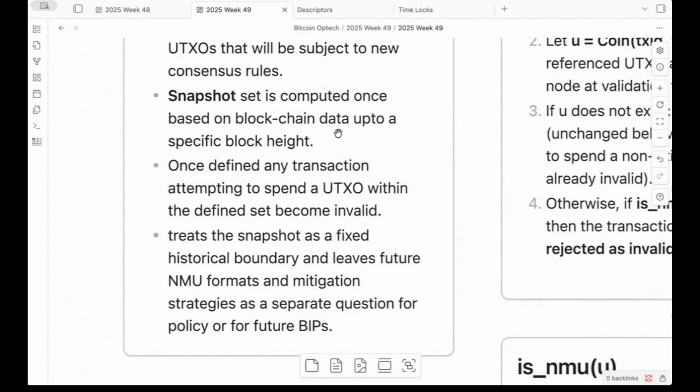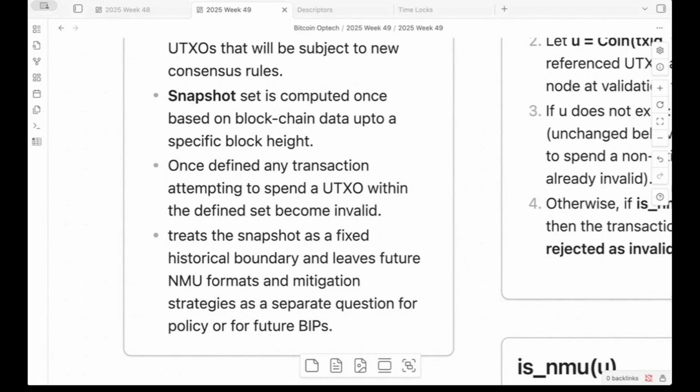And from this snapshot, UTXOs get classified as non-monetary UTXOs. The consensus rule that will be brought in is that once a UTXO gets classified as non-monetary, it will become unspendable. So this snapshot will be treated as a historical boundary line.